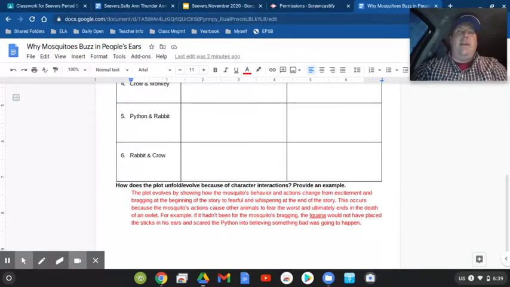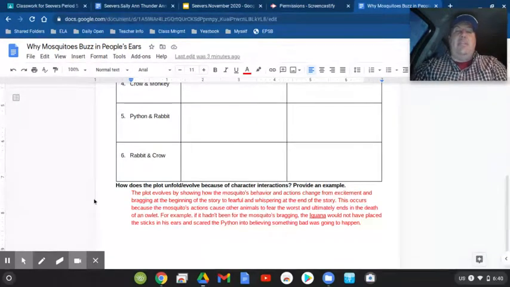And so the question you had for yesterday was this: how does the plot unfold or evolve because of character interactions? The biggest part of the story that changes is what happens to the mosquito from the beginning of the story to the end of the story. All right. That's the biggest part. And so your answer had to be based around the mosquito.